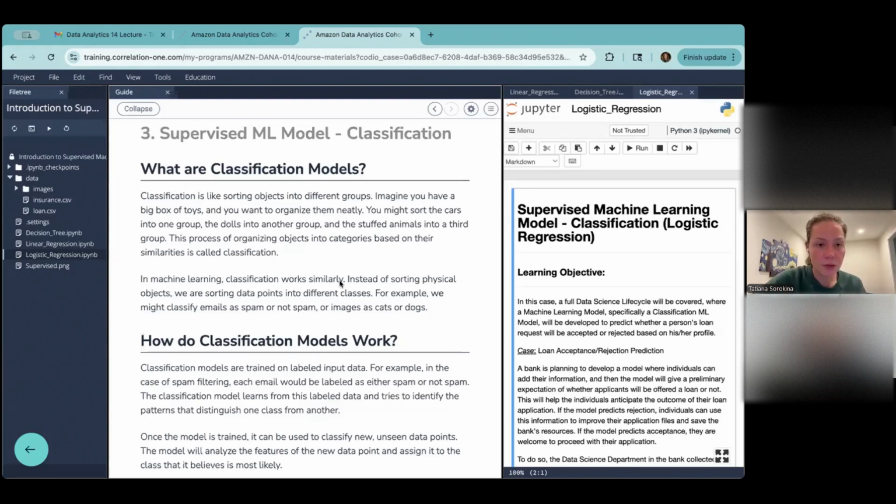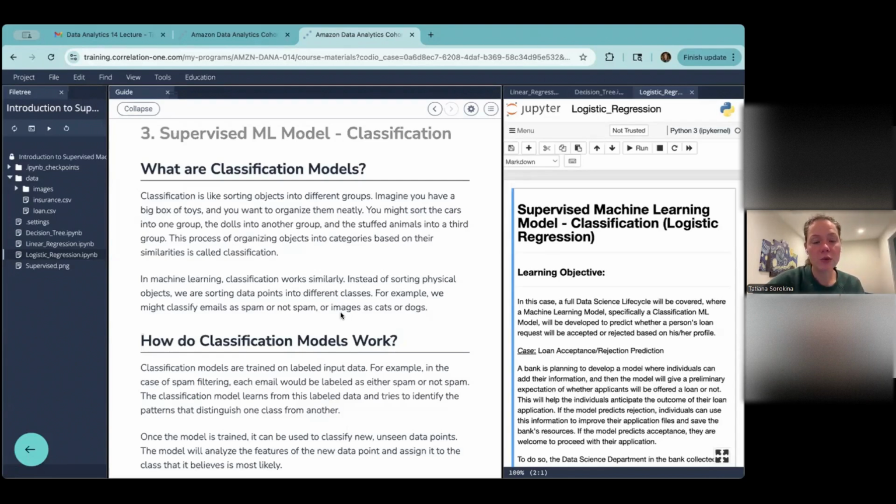All right, so what are classification models? Classification is basically like sorting objects into different groups. Imagine you have a bunch of toys that you're trying to organize. Let's say you decide to put all the dolls into one group, stuffed animals into another one, and maybe another category for Lego, for example.